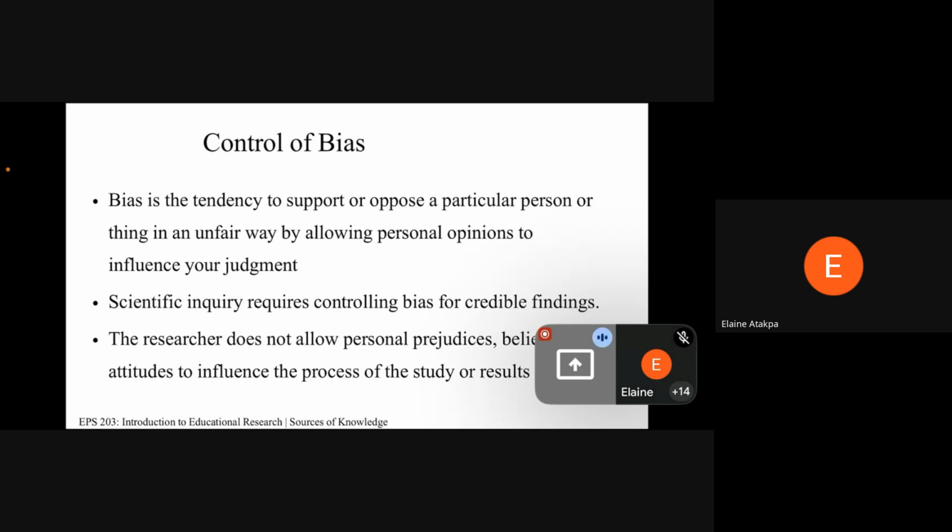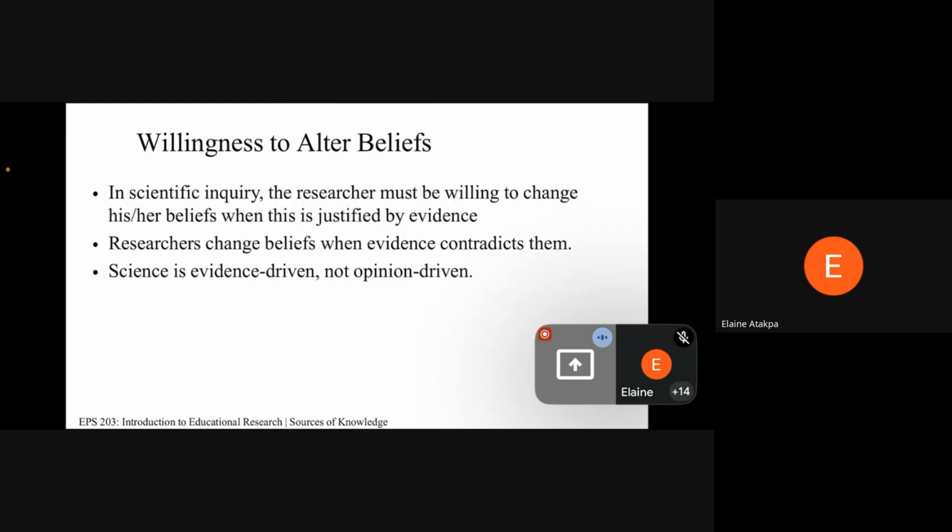If you are a researcher, because you are using the scientific method, you have to control your biases: the biases from personal experiences, from tradition, from all the other methods that we have mentioned. You should control them, so that when you get a certain result, you are able to accept that result and not come in with your biases. Please, are we okay? Is that point clear? Yes, sir. All right.